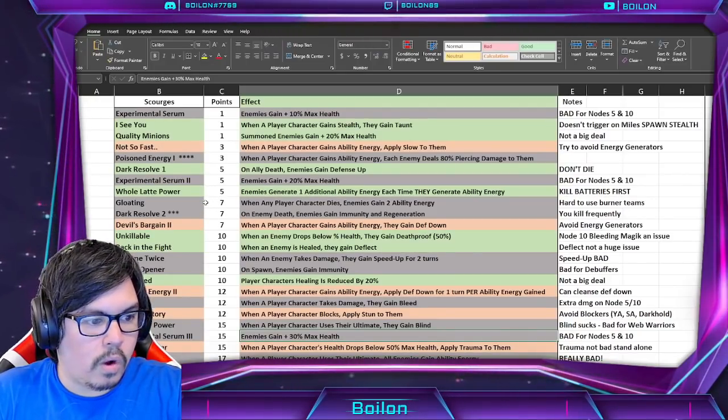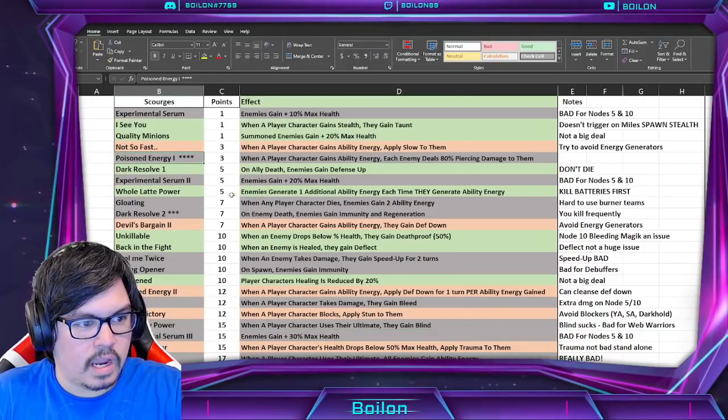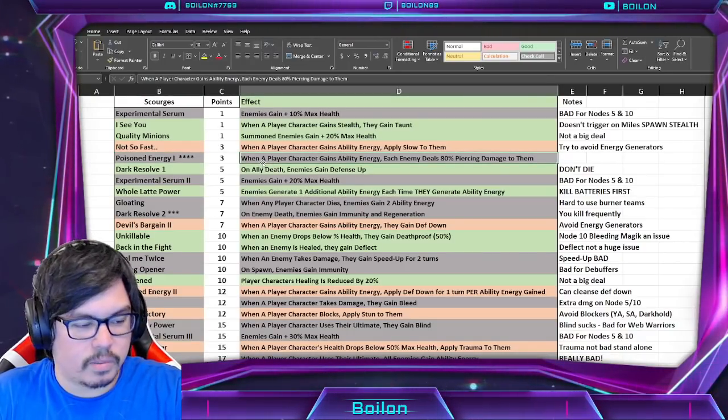So which three are the ones that are the problem, or in this case, not working? One of them I noticed while I was on stream today, and that was Poisoned Energy 1. So when a player character gains ability energy, each enemy deals 80% damage to them, piercing damage to them.